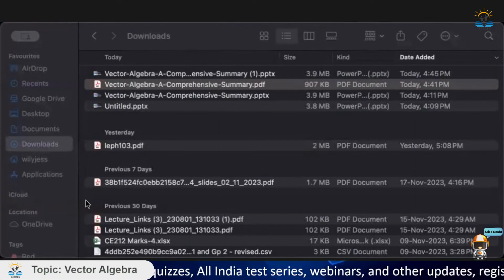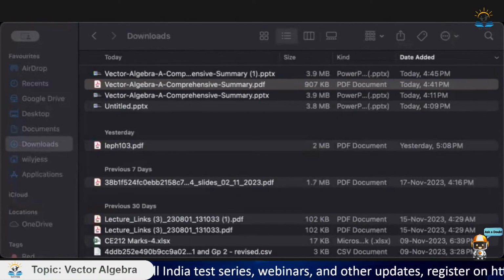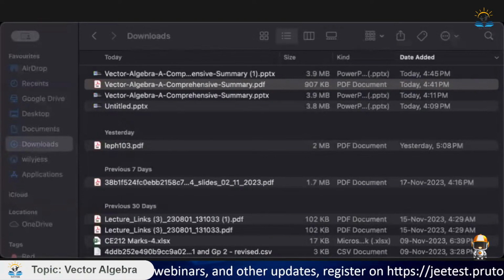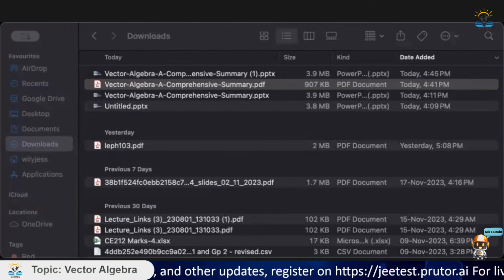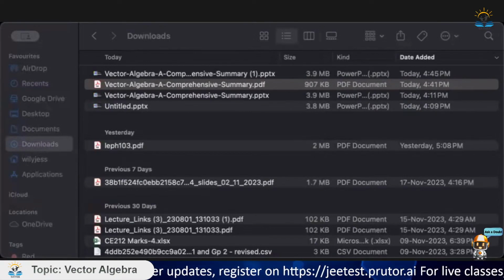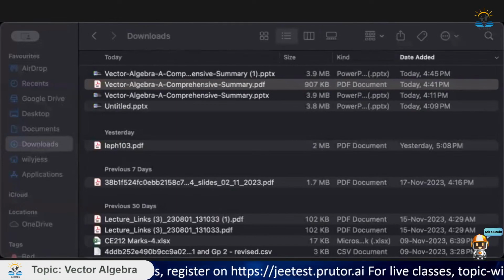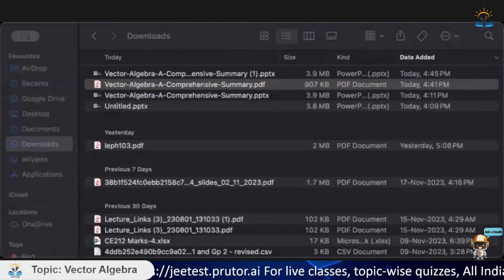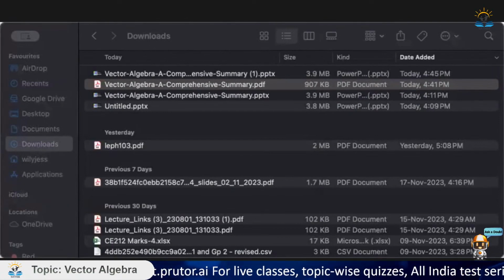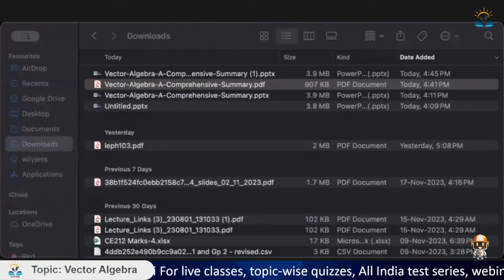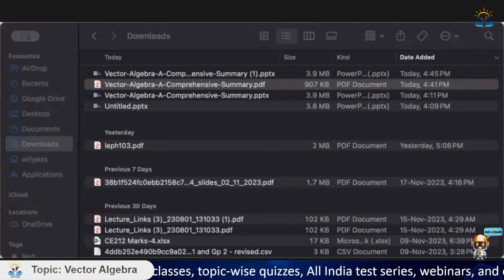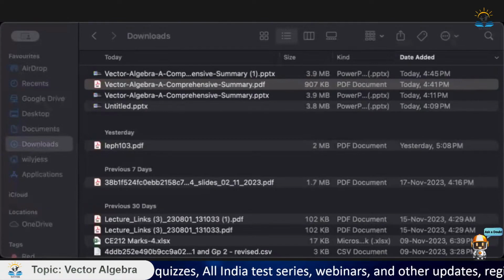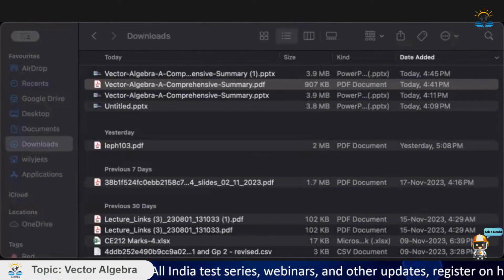When you finally evaluate this, it will come to be half of A vector cross B vector plus B vector cross C vector plus C vector cross A vector. So this is the formula for the area of a triangle. The next thing is the area of any quadrilateral. If you have D1 vector and D2 vector as the diagonals of the quadrilateral, then you will have the area as half the magnitude of D1 cross D2. So yeah, that is the area of a quadrilateral.